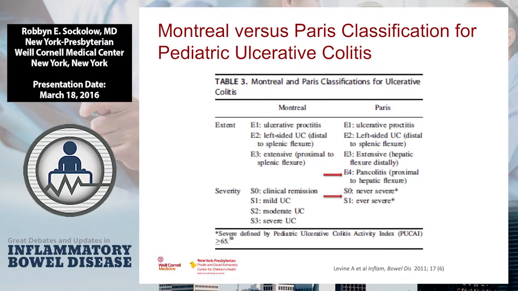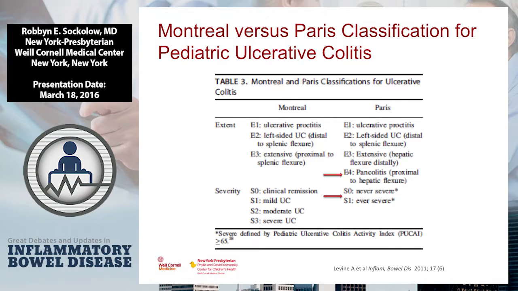Additionally, there is a Paris classification for pediatric ulcerative colitis, not incredibly different than what the adults have, but as we know, for children less than 10 years, and again, for sure less than 8 years of age, the colitic IBD tends to not just be segmental, it's pan-colitis. So this added another dimension to phenotyping.